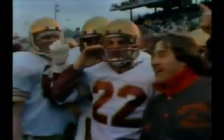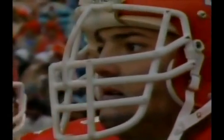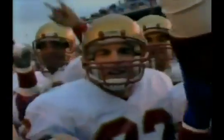1 minute, 2 seconds on the clock. Houston with the ball, first and 10. Landry throws, complete. It goes across the 40-yard line, taken there by Hilton. Stops the clock at 55 seconds remaining. Boston College is leading 45-28. And in less than a minute, Doug Flutie will have completed his college playing career.